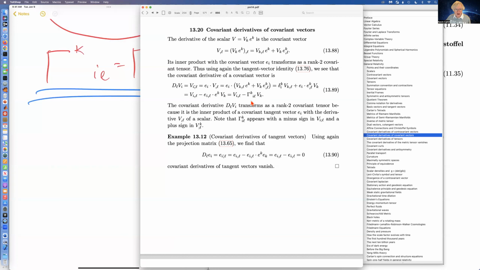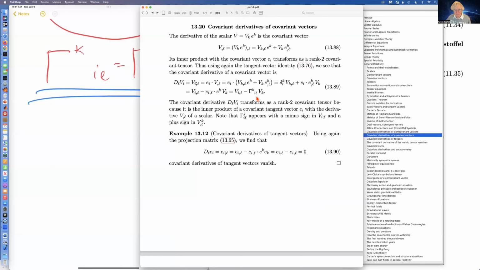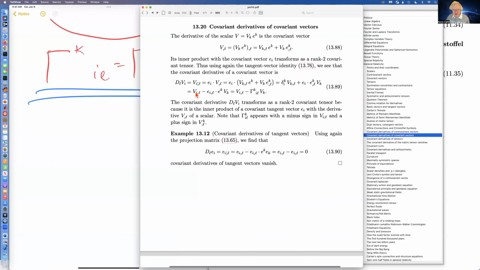And then you have to remember that there's a minus sign. And then you have a Christoffel symbol. Well, you know that I and L are both lower indexes, and so they have to go here. And it can be IL or LI, it doesn't matter because it's symmetric. There's one remaining place to put indices, the index K that we sum over. And so we put gamma K, VK.